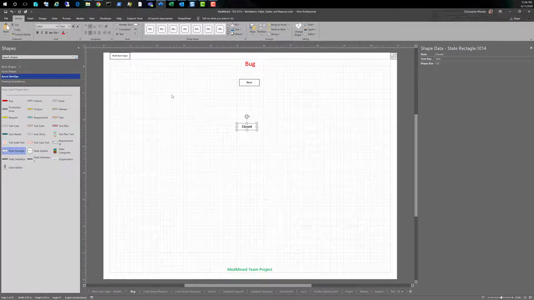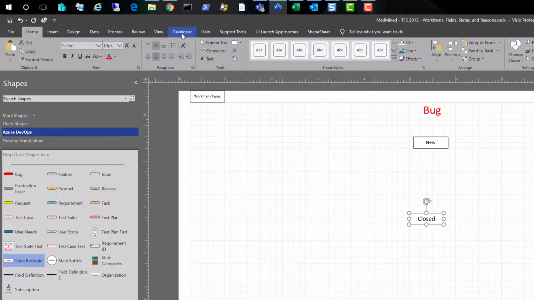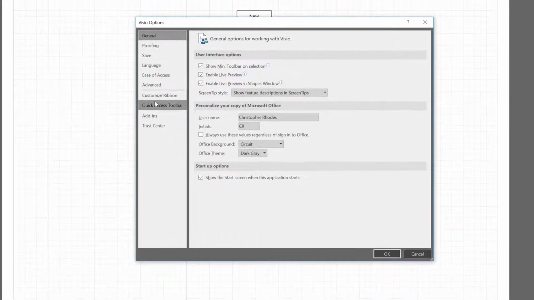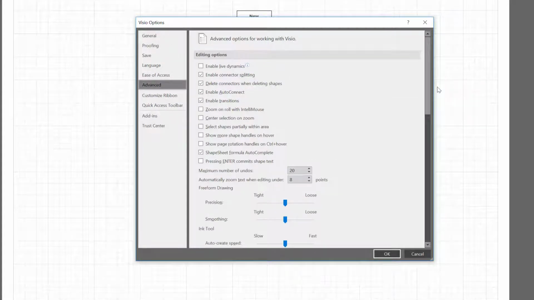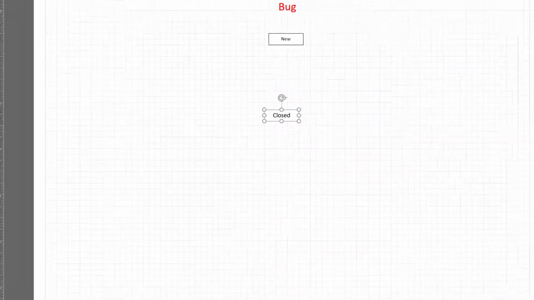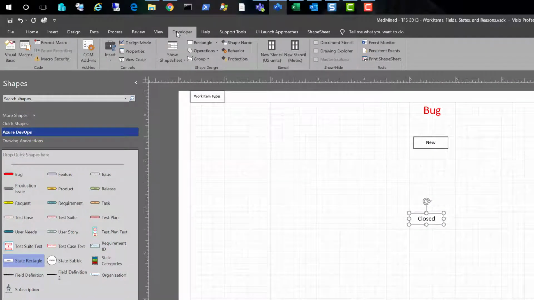But just to give you a hint, look at the developer ribbon tab. If you don't have that developer tab, remember how you turn that on: you go to File, Options, Advanced Settings, scroll down to the bottom, and select run in developer mode. That turns on the ribbon, which gives you access to tools that let you dig a little more deeply into a shape.